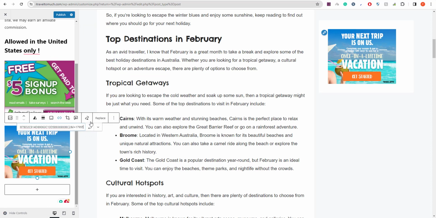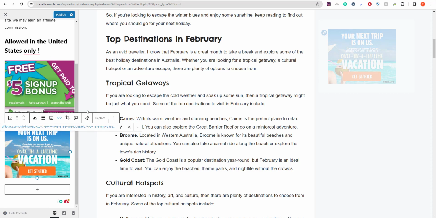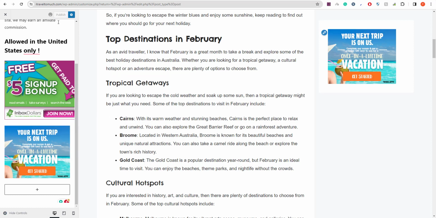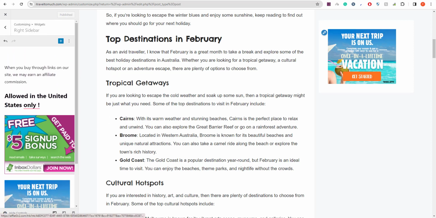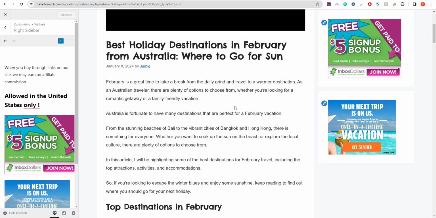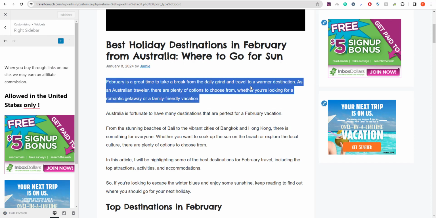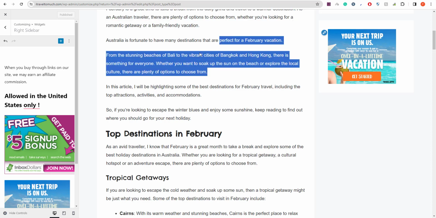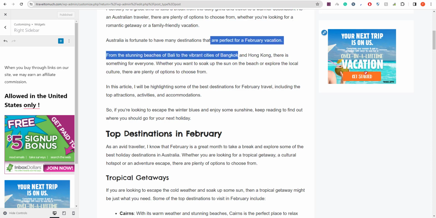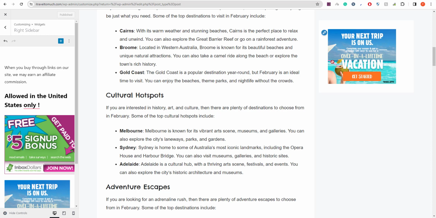Now you can also add this banner to your website along with a Pinterest account. If you have a Pinterest account with a huge fan following, you can simply link your articles to Pinterest, and from there you will get traffic to your article, and then you're gonna get leads on this specific offer.